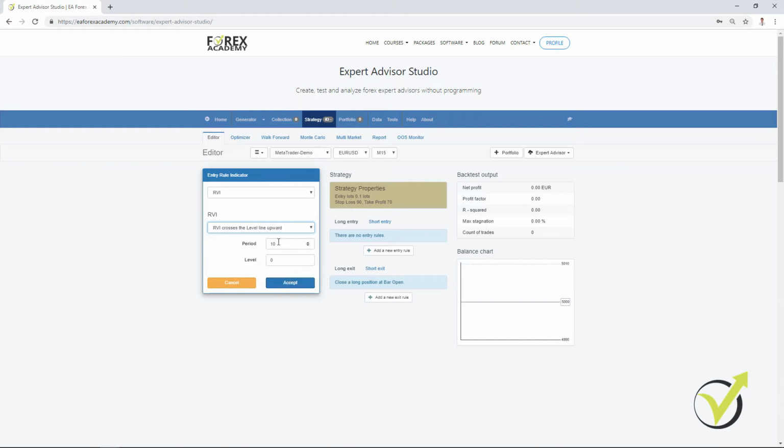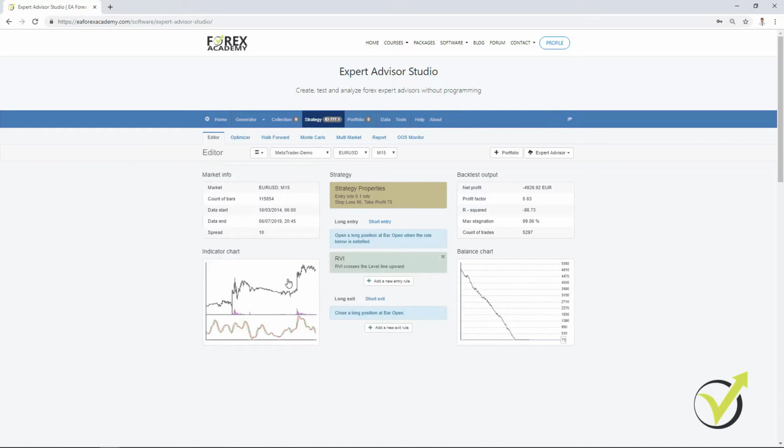So 10 is the default with the RVI. I click on accept and you see I have a totally losing strategy. This is the good thing, that immediately when you make any change in the editor you can see the balance chart, or this is the backtest, so any change will be applied here.